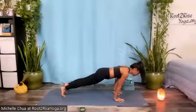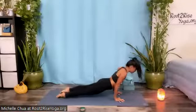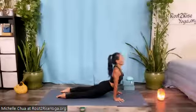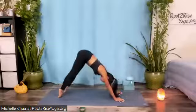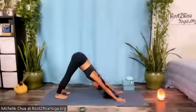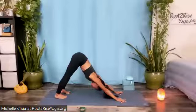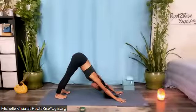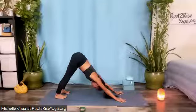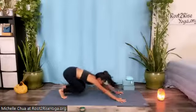Bend your elbows to hug your side ribs in Chaturanga Dandasana. Lower to Cobra or flip your toes here and inhale to upward facing dog. Exhale to downward facing dog. Let's be still for 3 breaths there. Listen in. At the end of the 3rd exhalation, walk or float to the front of your mat.